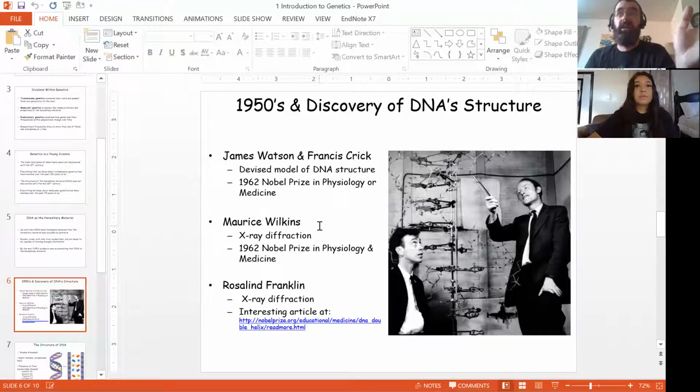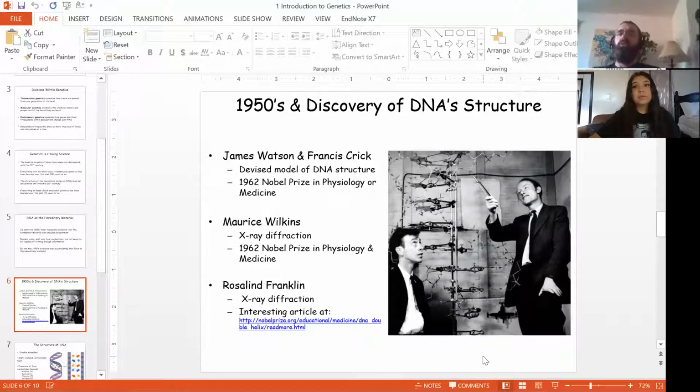I've never understood how they can stare at these patterns and go, "Oh, that's that." You know, it's an absolute mystery to me, but they can. And so the patterns that they got told them that the structure they were looking at had a helical structure, which is what they're pointing at in this picture, and it was a double helix, right? So DNA consisted of two strands, right?